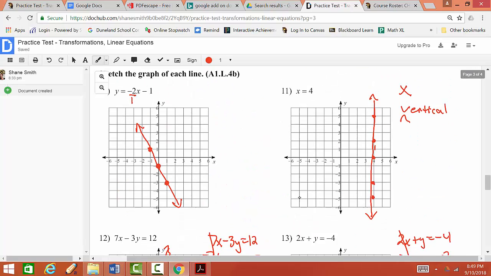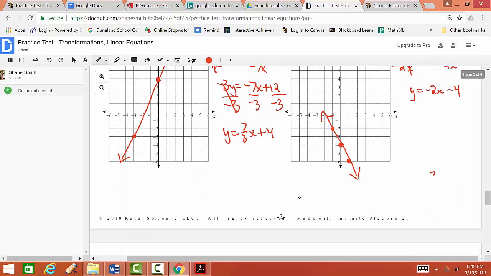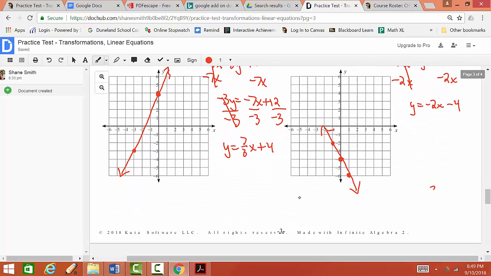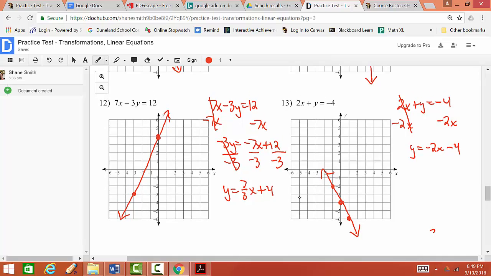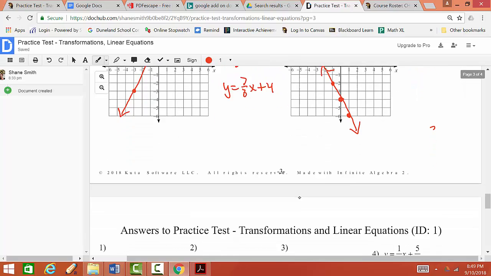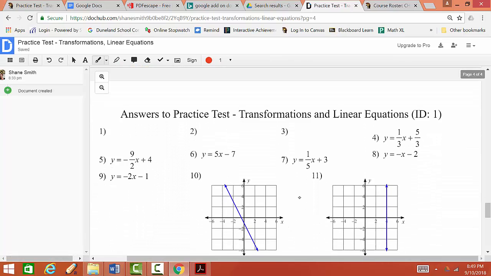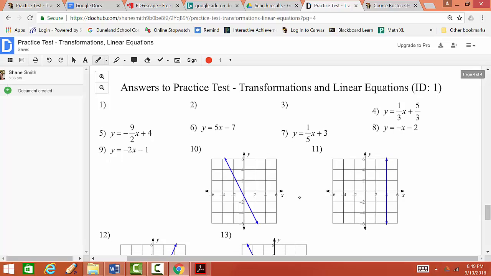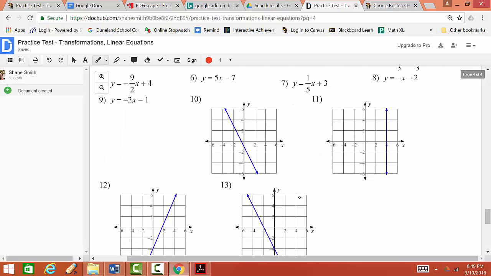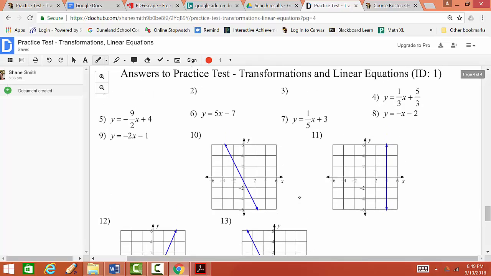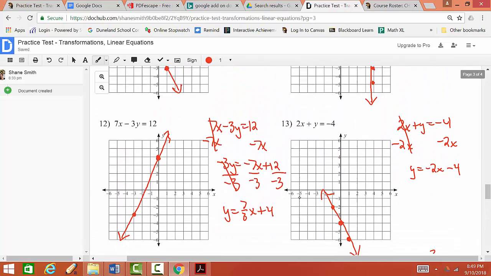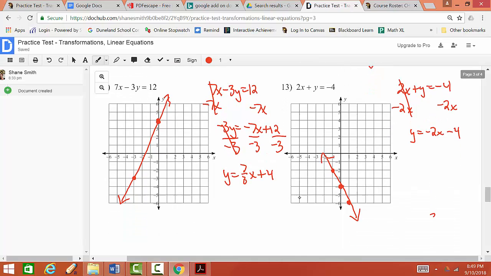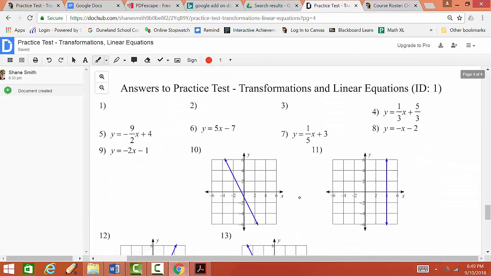And that's it. So those are all the answers to the practice test. If you want me to go over anything more in detail and more slowly before the test on Thursday, please let me know and I can do that for you. Most of the answers are also on the last page of the practice test. Obviously, you shouldn't just copy down the answers. If you don't turn in the practice test with the work shown, you will not receive credit. So make sure you have it done with the work shown.